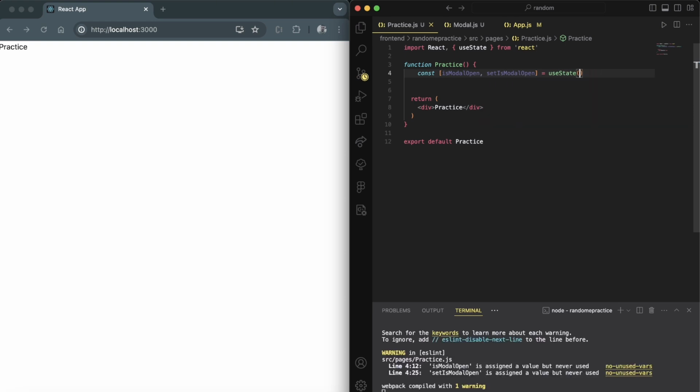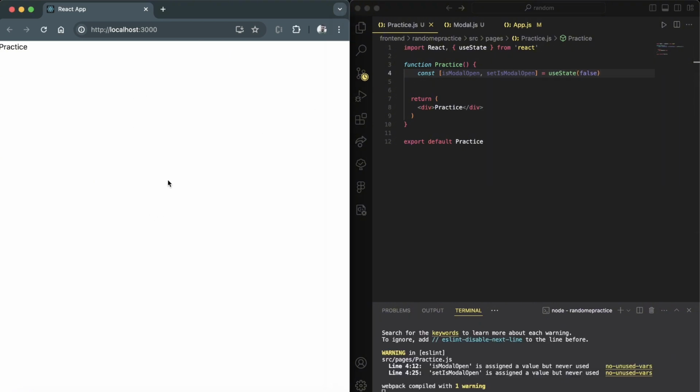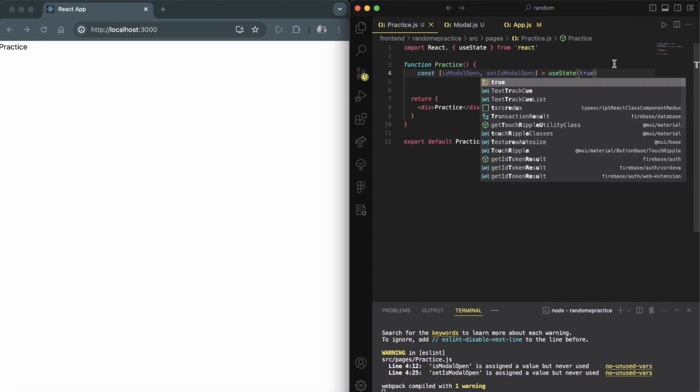And the same thing is going to be done with our modal, right? So we're going to have a button here, and then once you click the button, which is at a default off state, it's going to open the modal, and the false will be true.